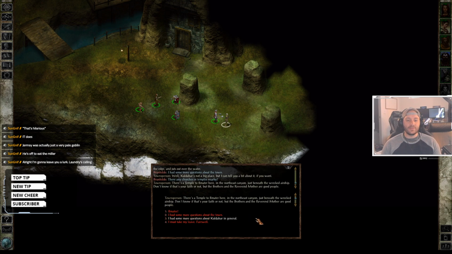Churches or temples. There's a temple to Ilmater here, just beneath the wrecked airship. Don't know if that's your faith or not. Brothers and Reverend Mother are good people.